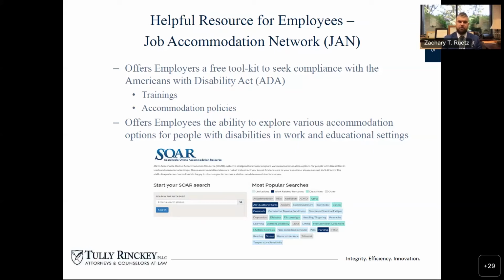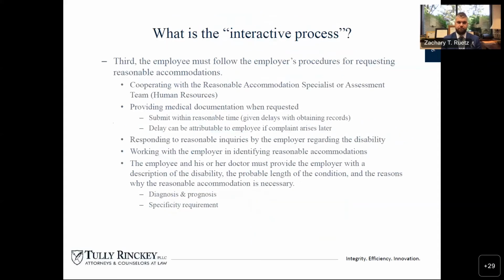So if you don't know exactly what accommodation to request or are kind of at a loss as to where to seek this information, JAN should be your first line of defense. And it's a great resource. We use it in our practice. We encourage the agencies to use it in discussing reasonable accommodations. And a lot of agency reasonable accommodation committees or specialists look to this first to determine whether a particular accommodation is available or reasonable. Next slide.